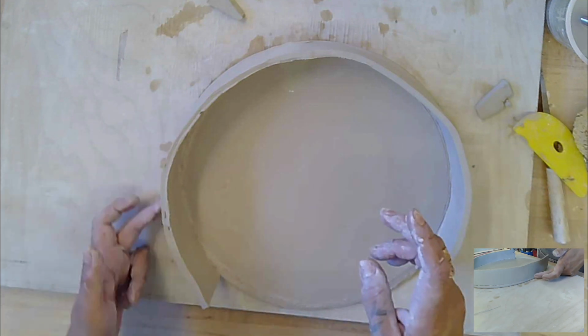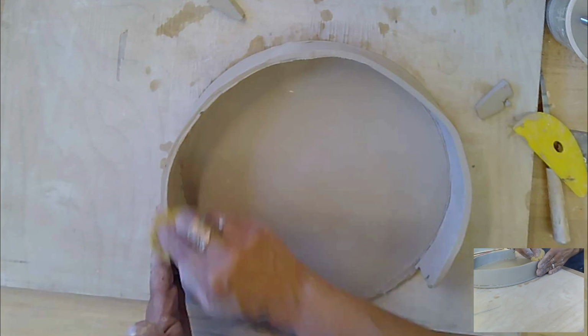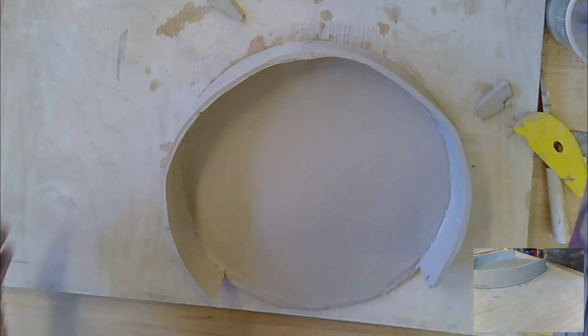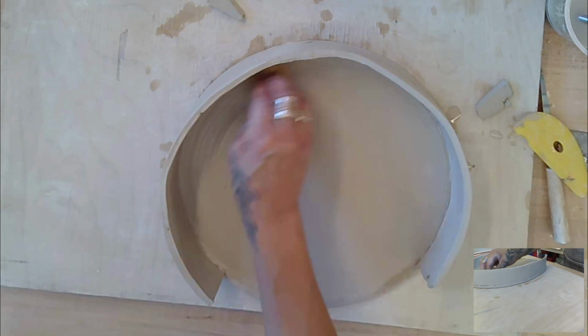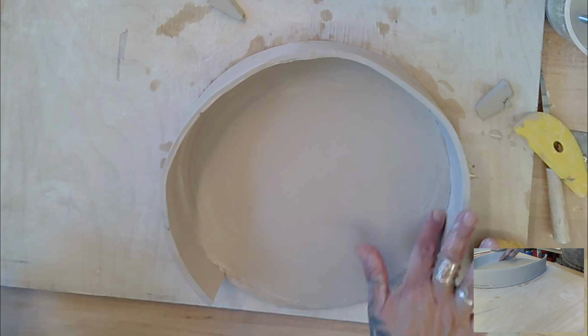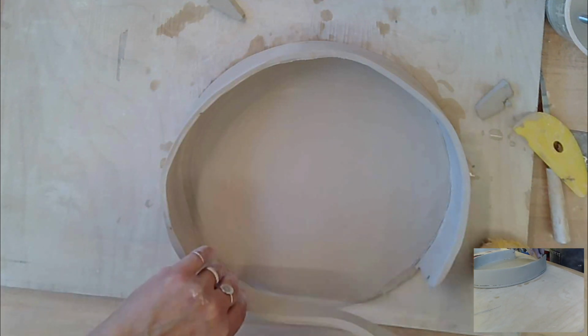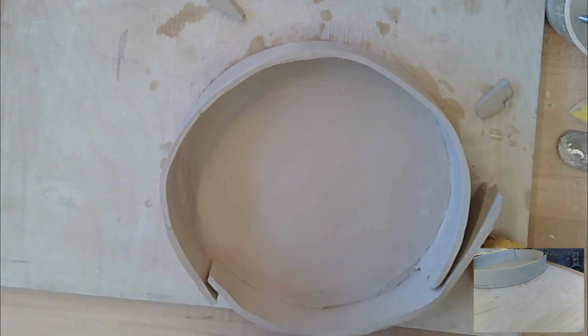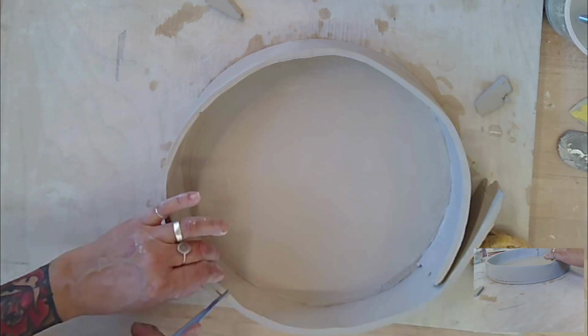Pressure and connect. I'm just running my finger along so that this connects. If you're making a circle, you want to make sure that you're in solid circle. Any score lines that you have on the inside will disappear soon. Okay. I'm going to overlap and cut through diagonally.